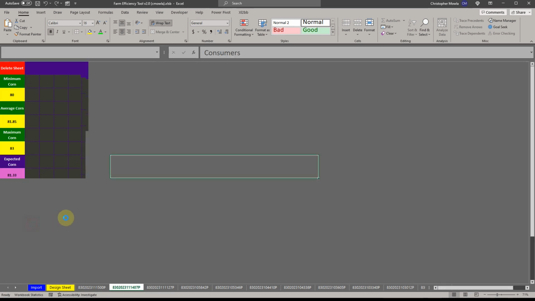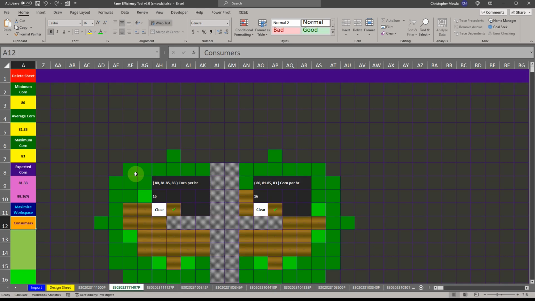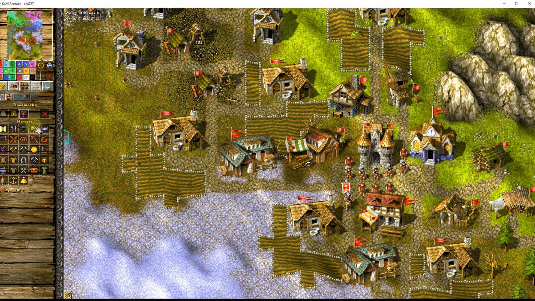But if you want to double click on this to go to consumers, to see how many buildings the farms that you have in your build can supply, given that they're all built at the same time and the farms are harvesting, then we probably want to recalibrate it eventually, especially since in R14787 at least, there are 7 stages to the corn's growth cycle instead of the old 5. So that may affect the amount of time it takes the corn to grow. I'm not sure. That'll be in my to-do list should I have nothing better to do.